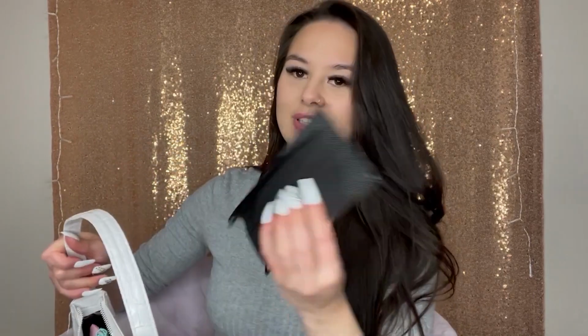So first, what's in here is a mask, just because, you know, masks are mandatory again, so it's always good to have a mask on you, just in case. I remember in Safeway they used to give you masks, but I don't think they give you masks anymore, so it's good to have a spare one. I have a bunch of these in my car too, just because we got a pack of like 50 at Shoppers. Unfortunately, not the Shoppers here in Prince Rupert, but the one in Vancouver has them. I love the black masks, but the blue and white ones are fine too.